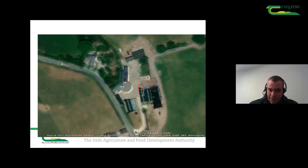The milk lorry had to come in, this is the house here, come into the existing yard, drive right up to the back door, reverse up and turn again. So there was a lot of traffic in here. The house is here, the cows are very close in, and it's very narrow. It's very hard to expand that parlour or back into the garden, which I was told was not allowed, and it was also very hard to expand the cubicle shed within the system.